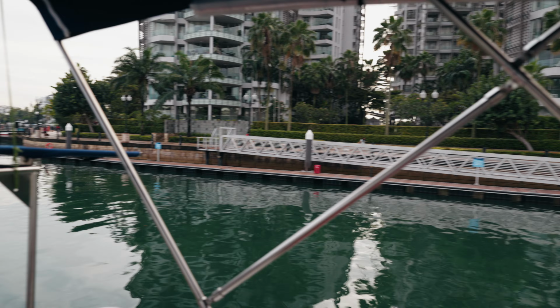I have a lot of stuff, but we are here at Marina 115, Keppel 150, Sentosa Cove. Yes, we are celebrating Nat's hens today, which is really exciting. Right now it's a bit chaotic because we have a lot of things, but when we put the stuff down on the yacht, then I will check in again with you guys.